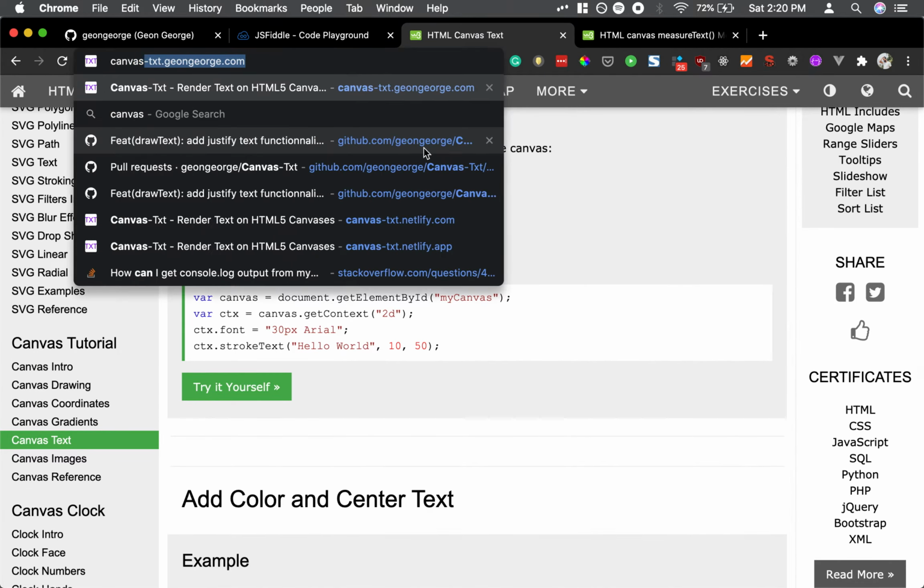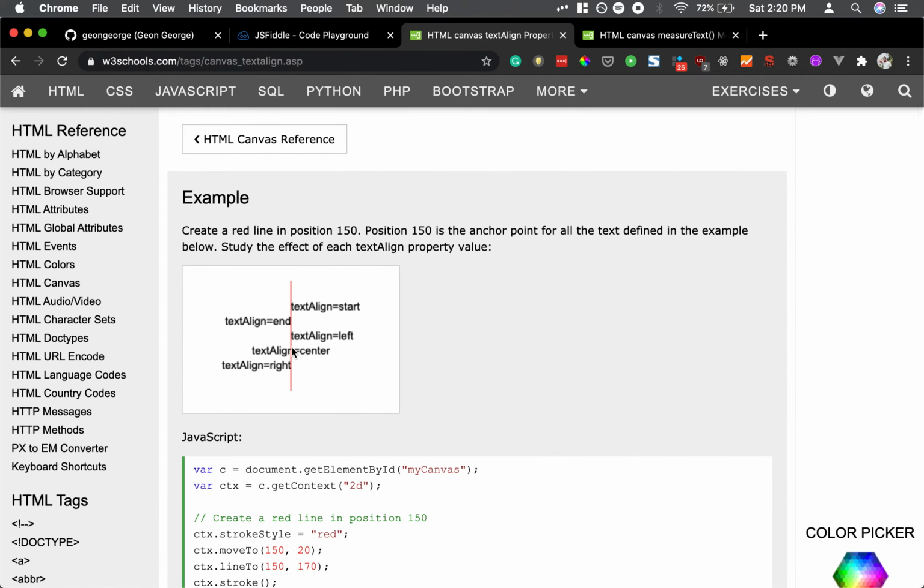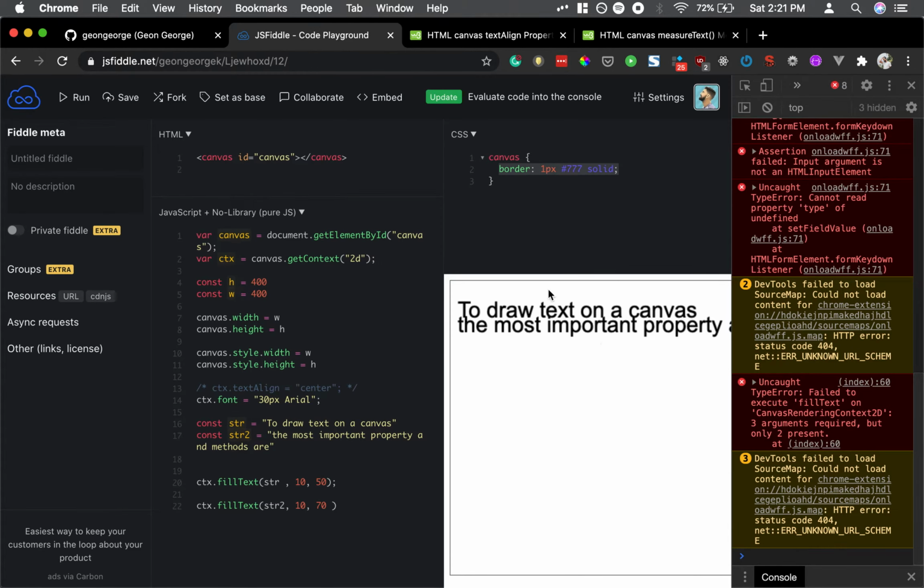Yeah, there is a text align property, but alignment is not left, right and center as we imagined it to be. They have start, they have end, they have left, they have center, they have right, because we need to define an origin from where we do all these things. It doesn't work like we have a box and inside that box we have left, right and center. It is not like that. So this is a problem that we needed to address.